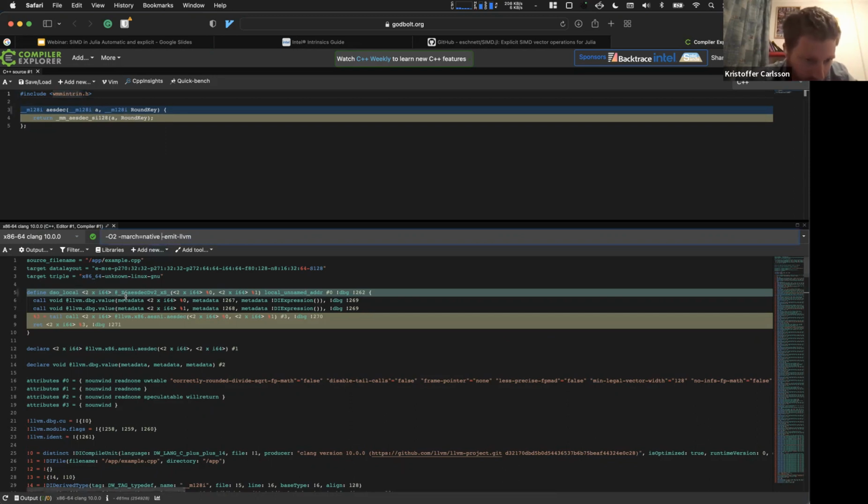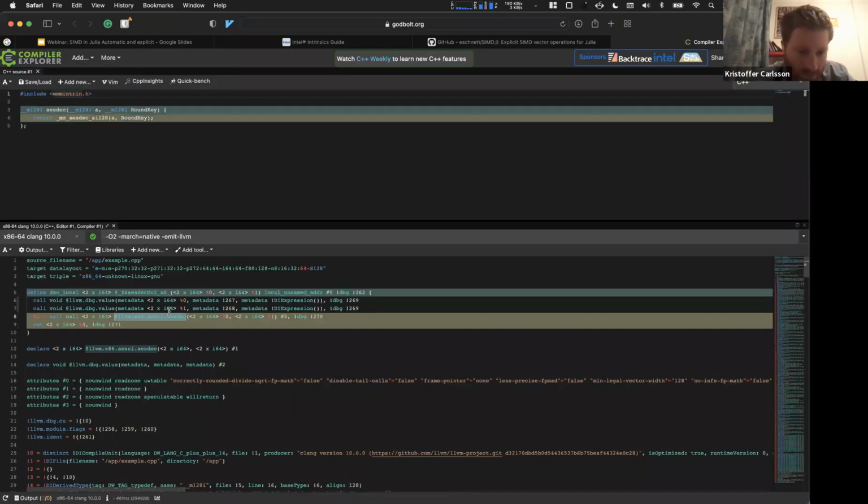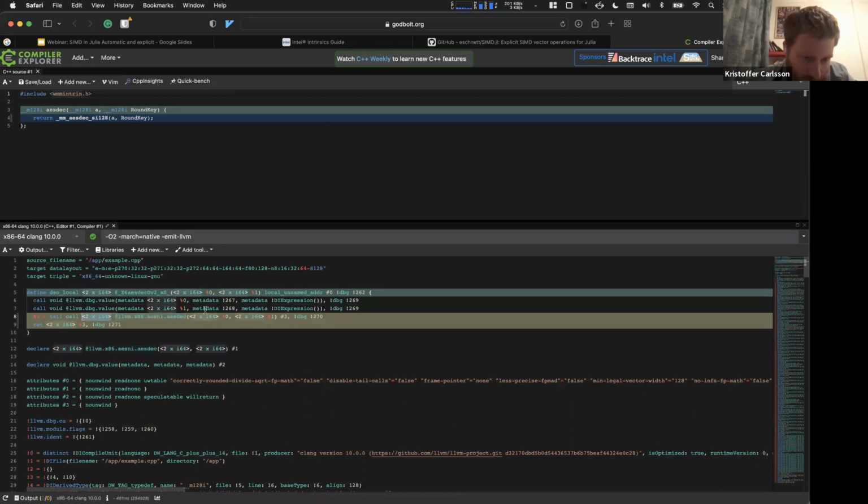In the LLVM code, we can see that this is the LLVM name of the function. So this is the secret name that we were looking for, and also what data type ends up actually being called. Here the __m128i turns into 2 times i64.